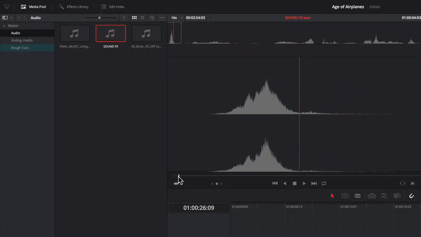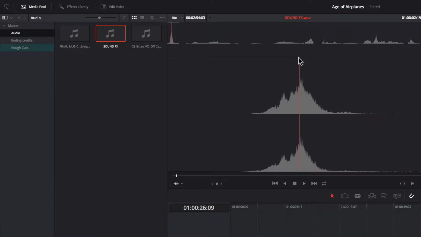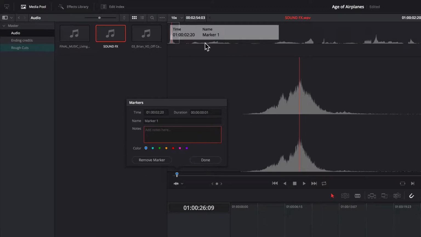So you say, okay, we're going to add a marker here, and to mark it, we're going to go right to the peak. And you can either drag there or you can use your arrow keys just to make sure you're on the peak there. And then you can use the keyboard shortcut, just MM, to add the marker and to open up the dialog here.